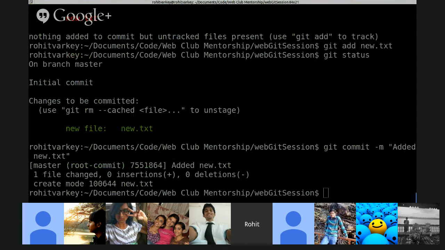Did you guys do this git commit? Yeah, cool. No errors till now? What error did you get, Sanmati? Okay, I'm not really sure what the error is. Pathspec not found.